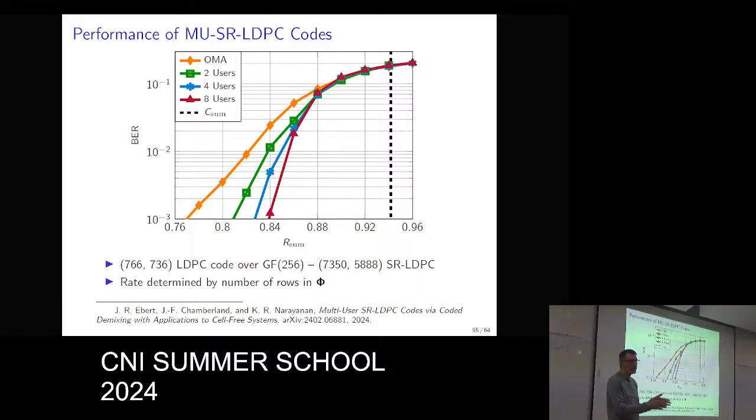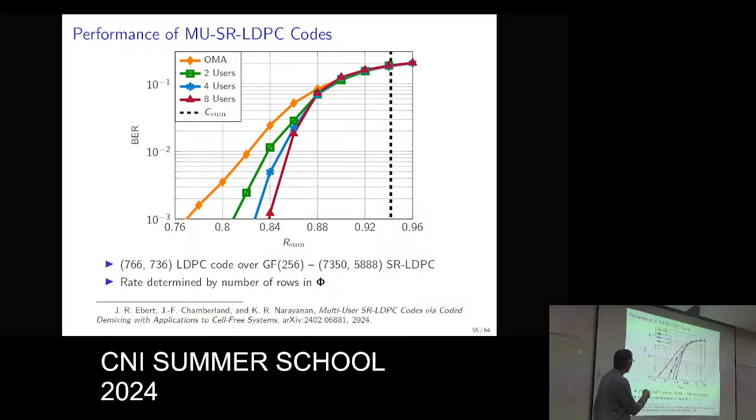So if you have 1,000 channel uses and you have 10 users, you can only give 100 to each of them. When you do AMP together, all of them are using, in some sense, the 1,000 channels. So why is it a good thing to look at this? We know, for instance, that TDMA is asymptotically optimum, but we know that for short block length, it's not optimum. So you don't want to divide too much. Okay, so this is the comparison that we wanted to do.